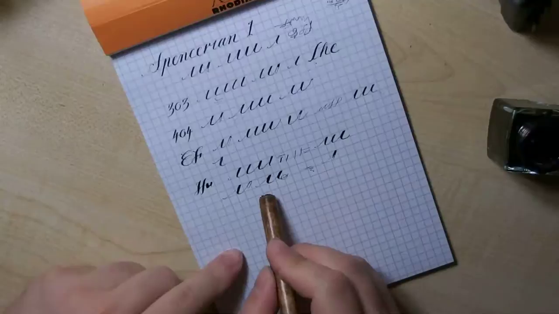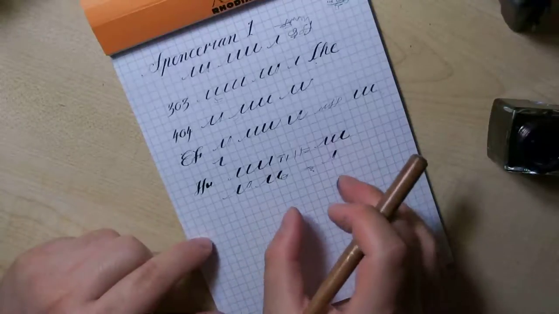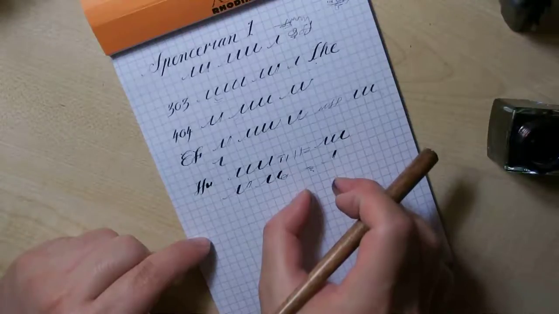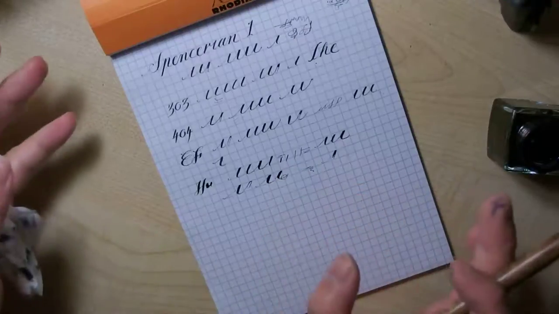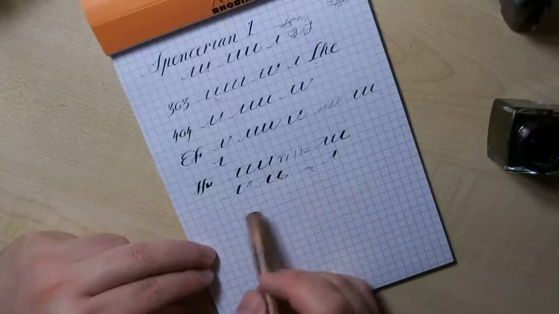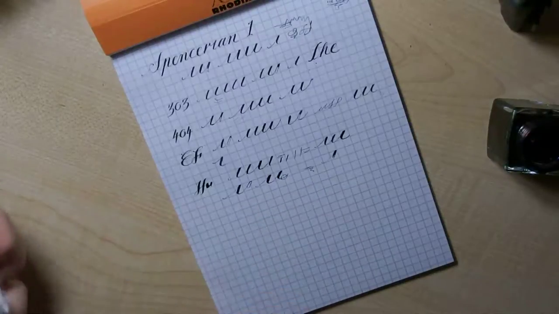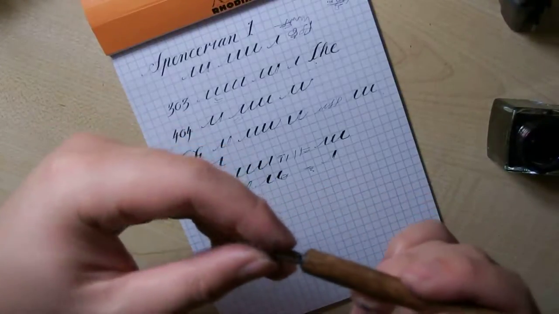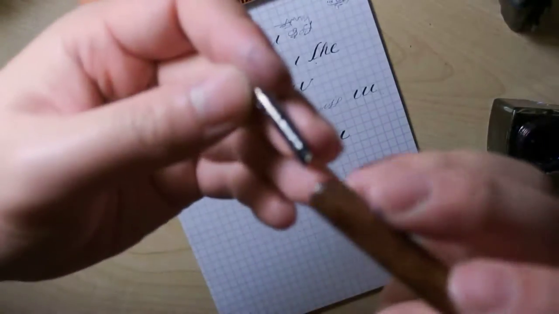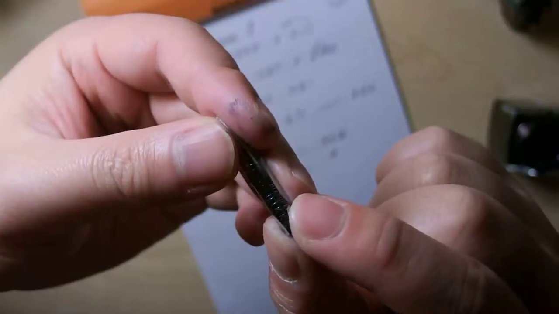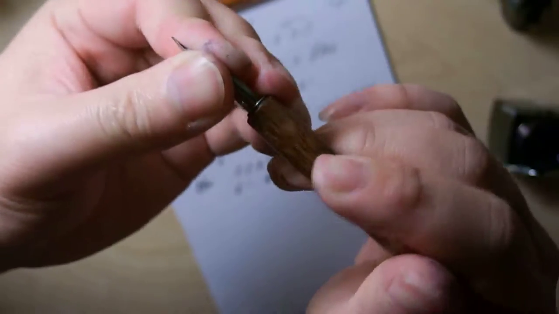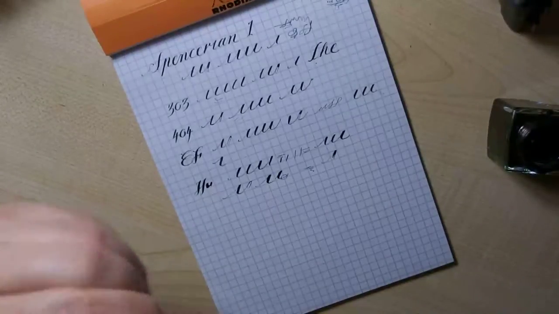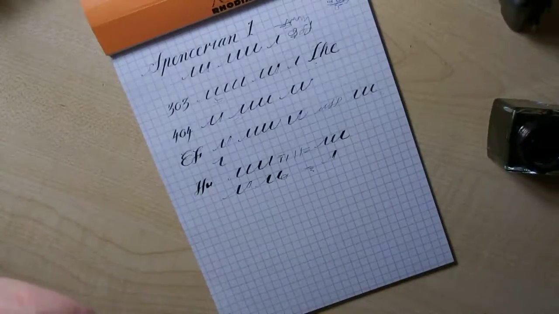Because sometimes the thicker the line, the harder it is to control. See with thinner lines, a slightly off course, a slight wiggle, it's not going to be very noticeable. But with a thicker line it is quite noticeable. Some may disagree with me on this one, but anyway, let's just go with the next nib which is a Japanese nib, a Nikko G nib. That's a huge nib that I can't even really fit into my dip pen.